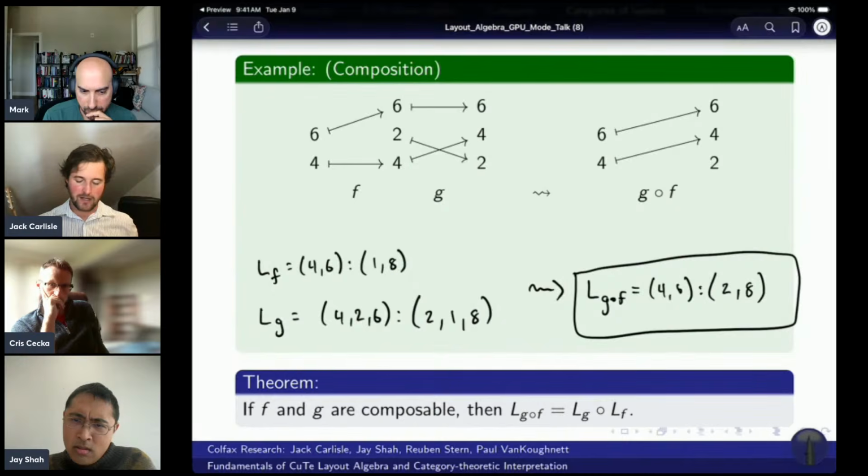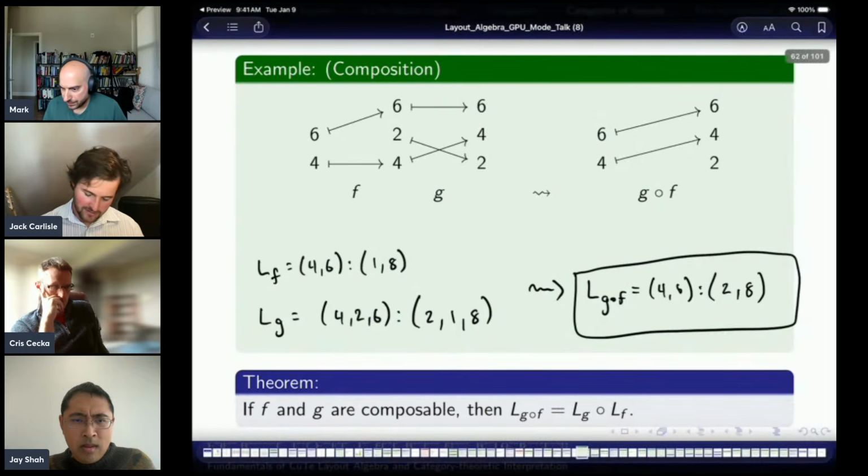So great. This is a cool connection between our category and composition. We should mention here that this doesn't quite do everything we want it to do, because we didn't say that if you start with a tractable layout A and a tractable layout B, then when you take the representing tuple morphisms, those things are composable. They might not be composable. And so later on, we're going to show an algorithmic way to take the standard representations and modify them so you can actually compose in this manner. In any case, this is our nice theorem.